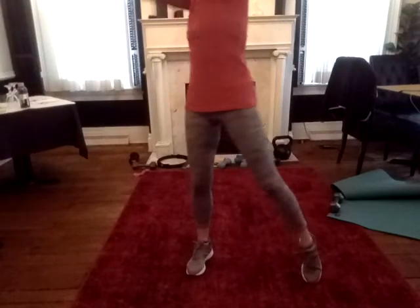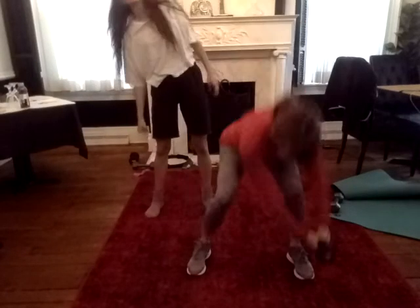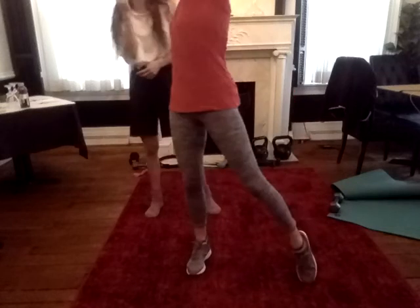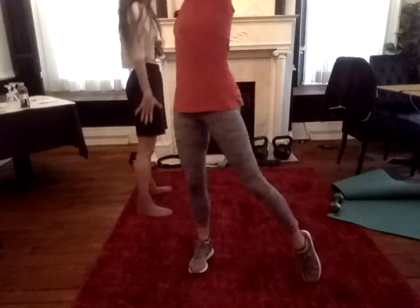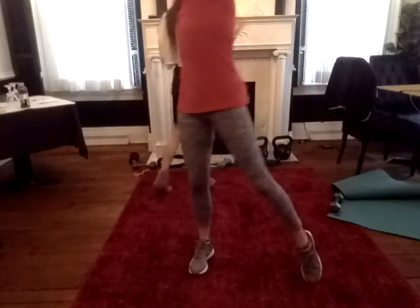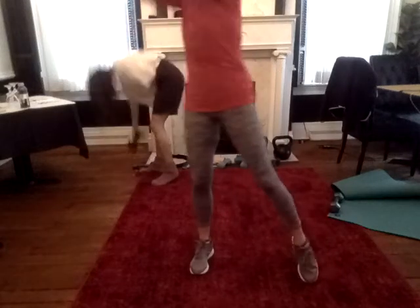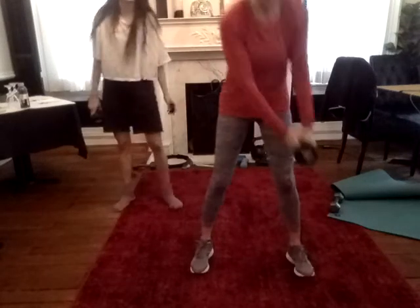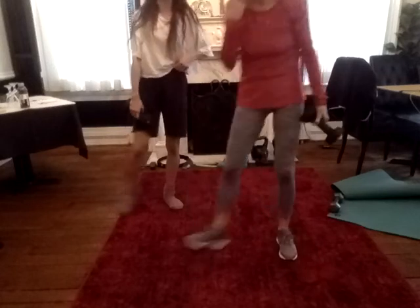Then what I'm going to do for my mom is I'm going to put two 10-pound dumbbells in her right hand, and we're going to go side bends on the right side. So this is where you really want a heavy, heavy, heavy situation, because from the side, you're just going to go right down to a side bend. Not something you'll necessarily feel right away today, but you will feel it tomorrow. In 8, combine maybe two heavy weights, make it real heavy. Side bend. In 5, 4, 3, 2, let's do it.